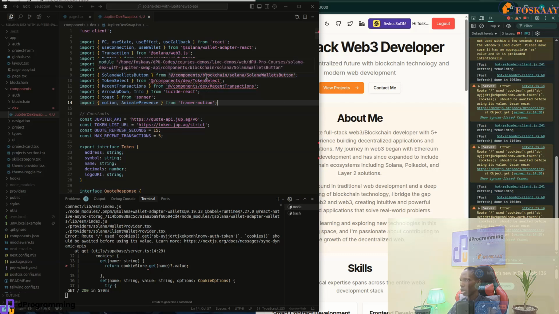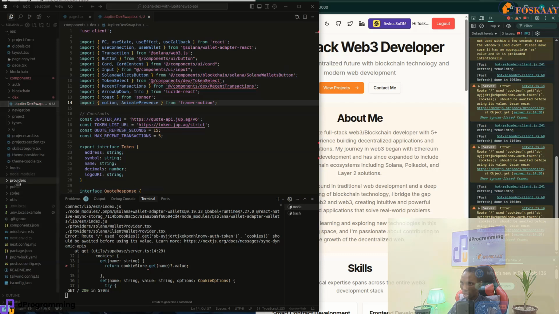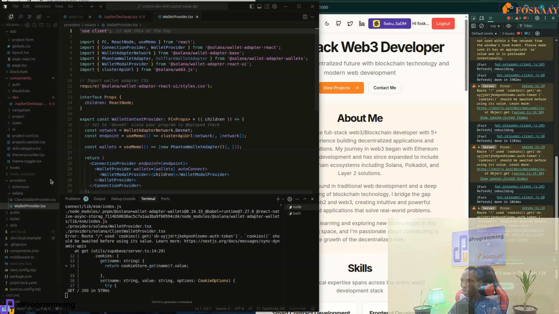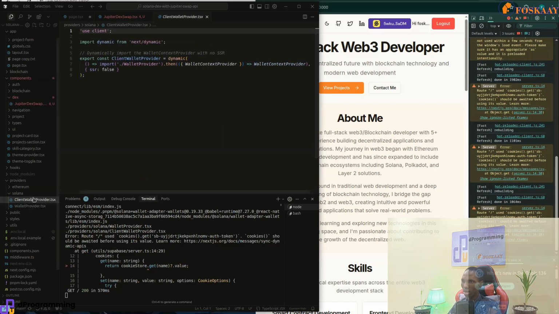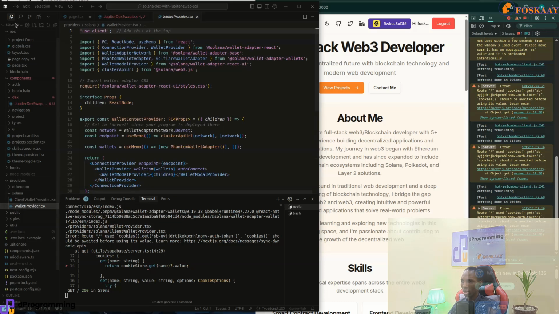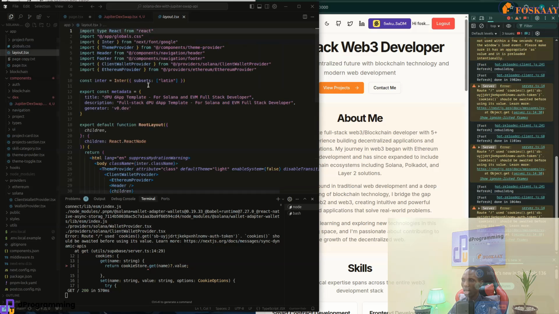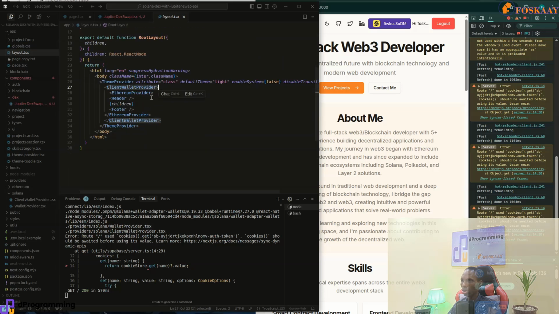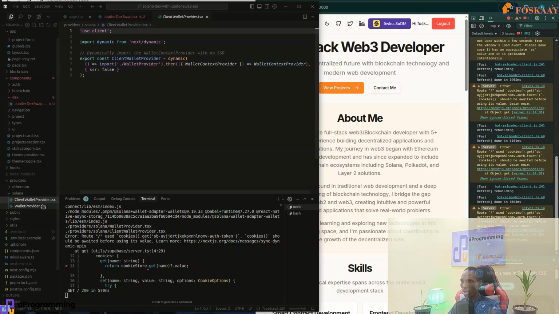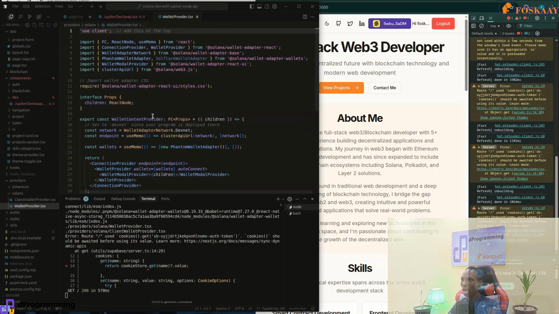We already have it where we have this provider, we have Solana, and then we have this wallet button in our provider, which manages the wallets and all those things. The client is used to wrap it. Then we have it in our layout. So you have the client provider, which is coming from this, which wraps this wallet provider, and we will still come back to it.